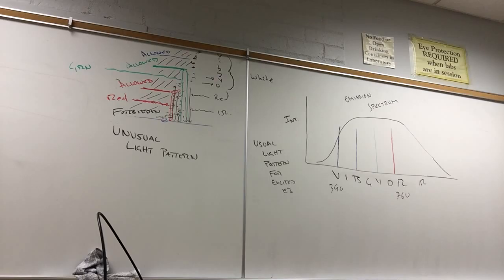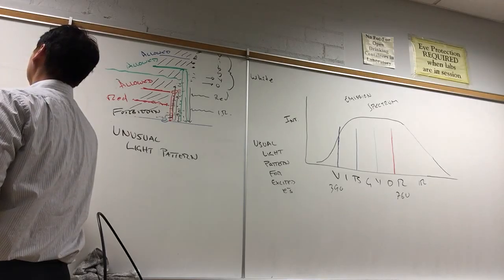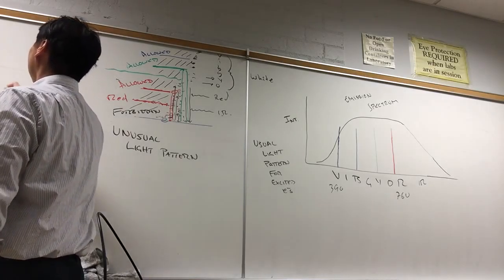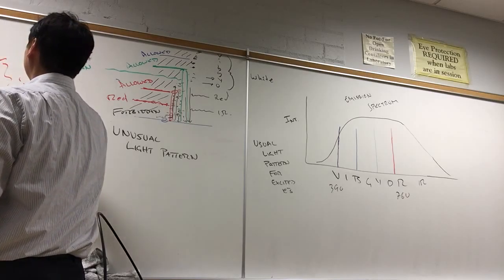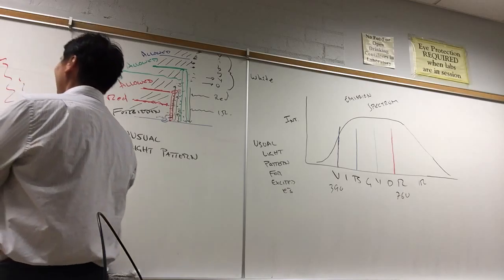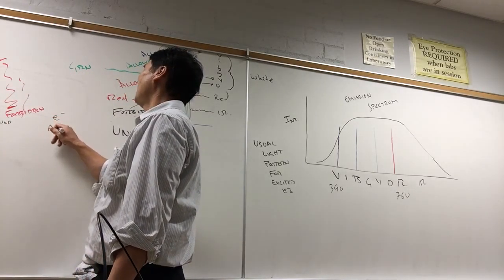Well, this is the classical physics thinking. Classical physics thinking is we can excite it to any orbit we want. But what happens is we'll have one orbit, this is allowed. And then we'll have a region where it's completely forbidden for that electron to orbit. And so this would be forbidden. And then out here will be allowed. And then a whole range of forbidden. And then again, we'll have an allowed.